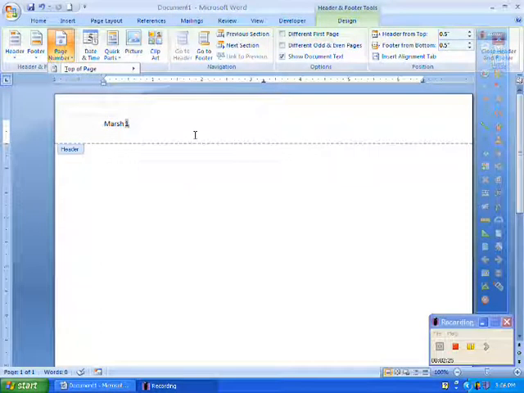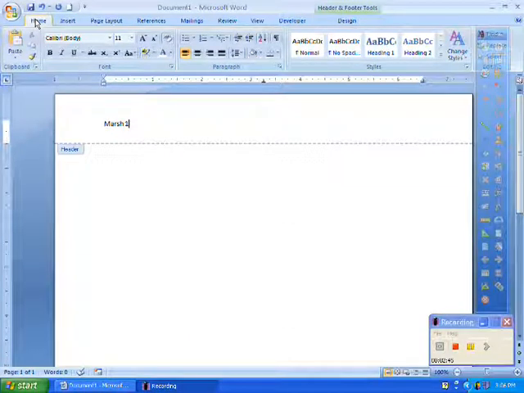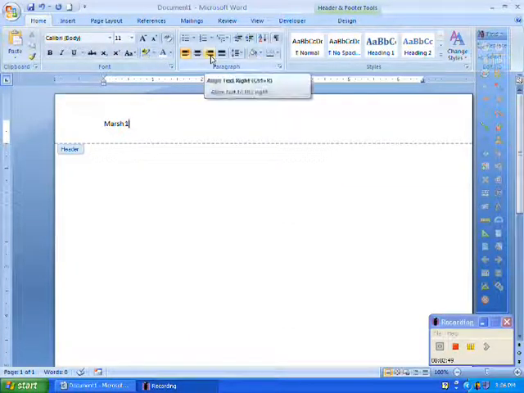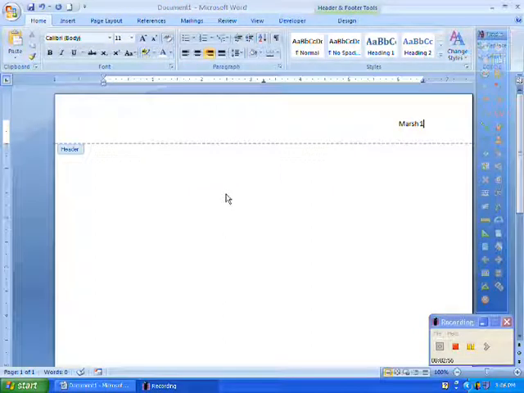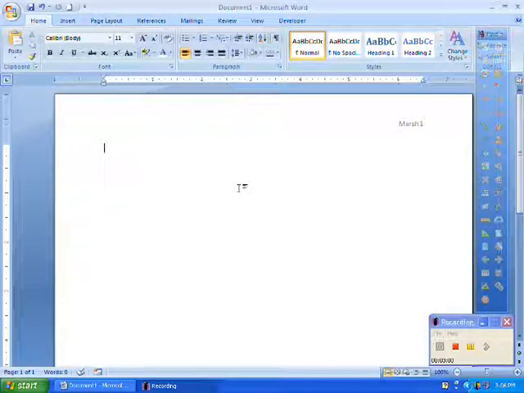You want the computer to set your page number. That way when you're on page 17, it doesn't say page 1, it says page 17. Each page will be numbered numerically correct. Once you've completed your header, you want to make sure that it's located on the right-hand side of your page. So click on your Align Text Right button or Control-R for your shortcut key, and then double-click underneath the blue dotted line.